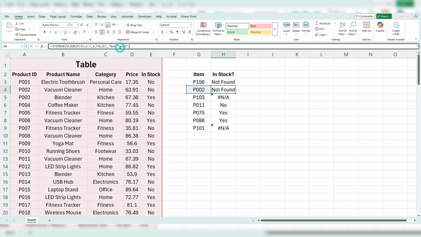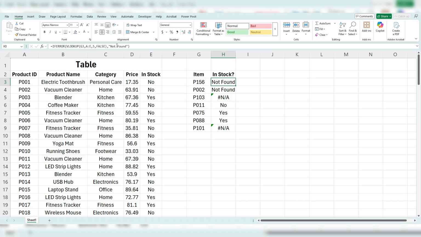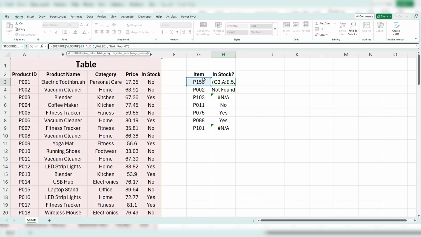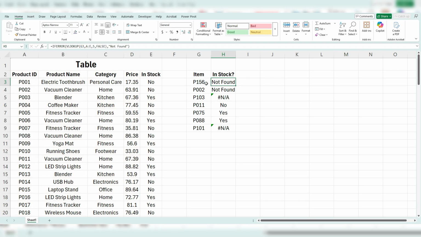In this case, I've got a reference error because I've only got 5 columns in my table here, but I'm referencing a 6th. So that's a much different error than over here where I'm referencing the 5th column, which is correct. Just the item number wasn't found. So this is one of the drawbacks of using the IFERROR function. It's going to mask these types of errors and basically lump them into one.